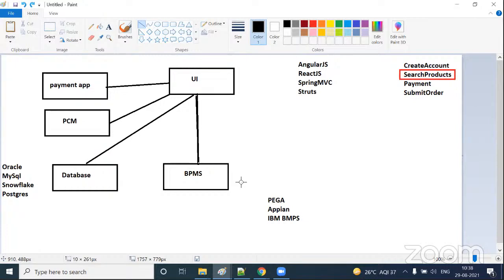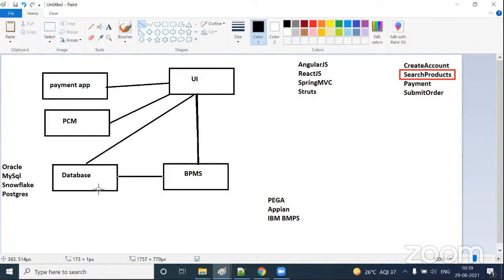Meanwhile, the customer can search the order status and so on. So once the order is submitted here, the actual orchestration of business logic is implemented in the BPMS system. The BPMS system again integrates with the database. The order is saved into the database. Initially the order is received, then the order is in progress.